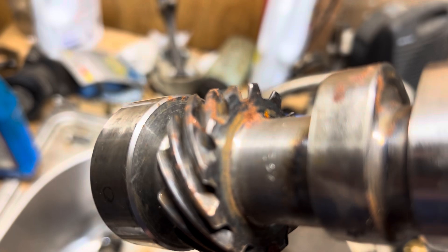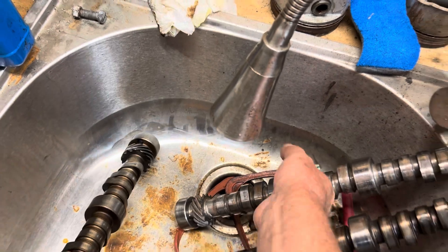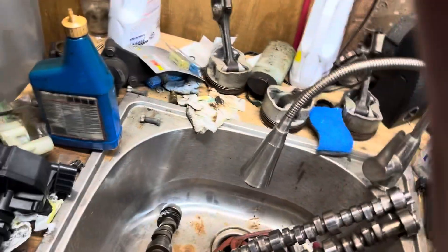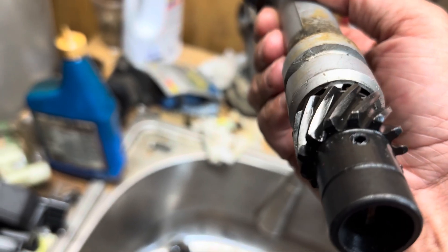Trying to show it better here — it's really hard to get to that wear. But you can see the wear pattern is larger, it's got striations on the cam. And then on the distributor — this is the mating distributor that went on that cam — you can see the wear pattern of these gears is much worse, much wider, with striations all over the place.